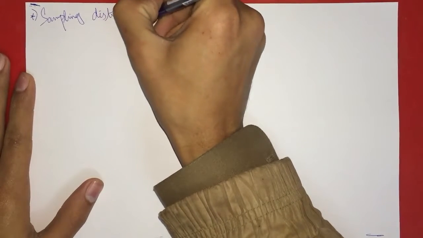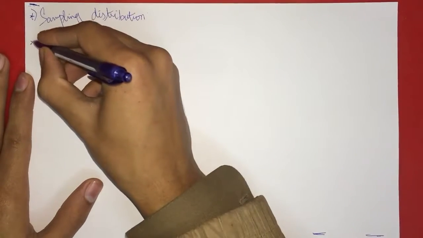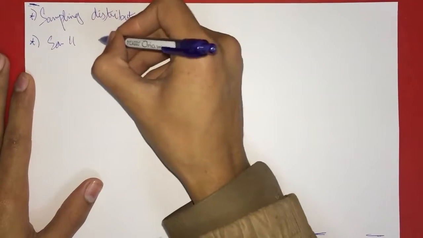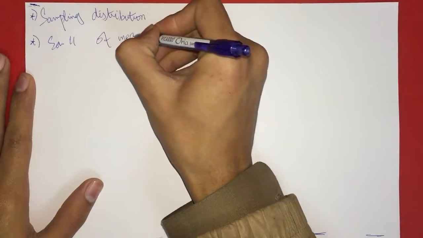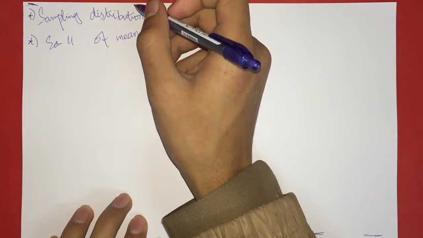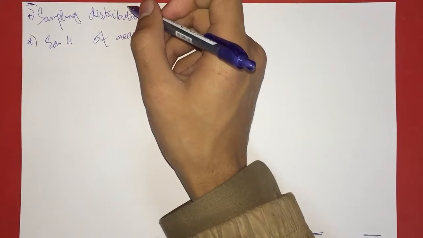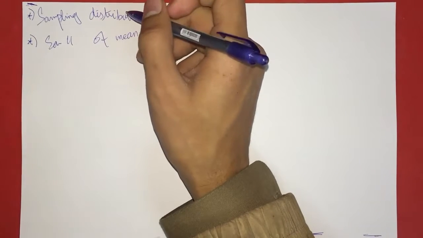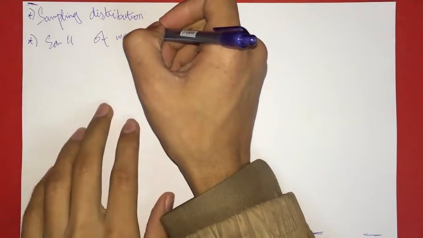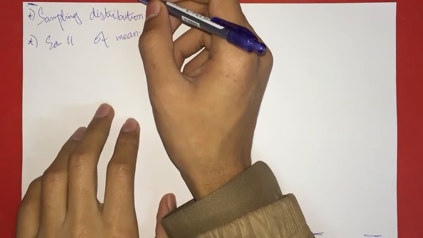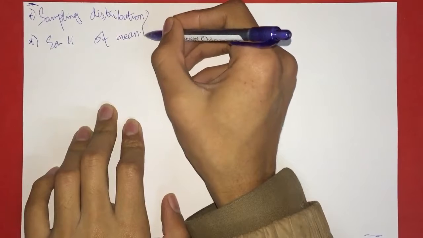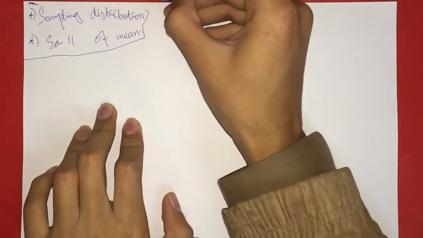And after that we are going to discuss the sampling distribution of the mean. Later in the videos, as we gradually study at the university the sampling distribution of different statistical values, I'm going to make a video about those as well, about the sampling distribution of many other statistical terms. So for now we are going to stick with the sampling distribution of the mean.